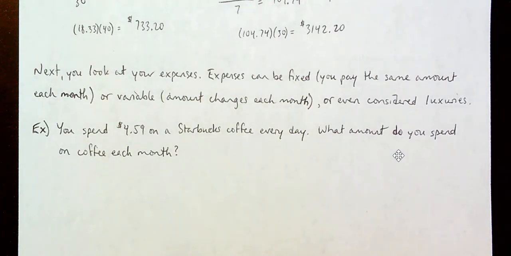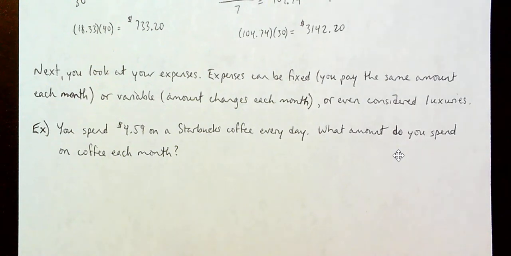So when it comes to looking at your expenses, we said that when working with our monthly income, if you're going to err somewhere on calculating your monthly income, you want to err on the side of having a little bit less. If you're going to err in your calculation of your costs, you want to err on having a little bit more, or planning on having a little bit more in terms of your costs.